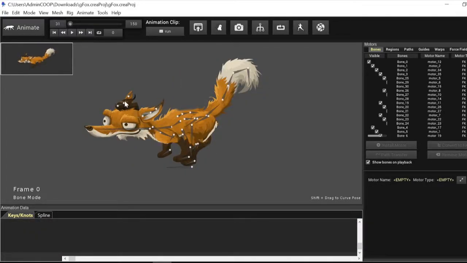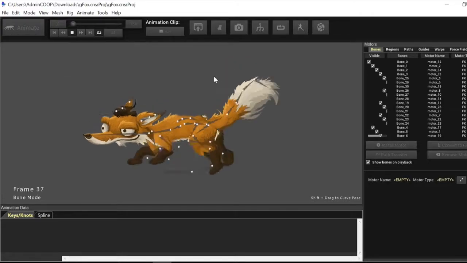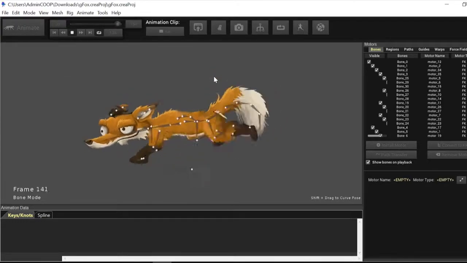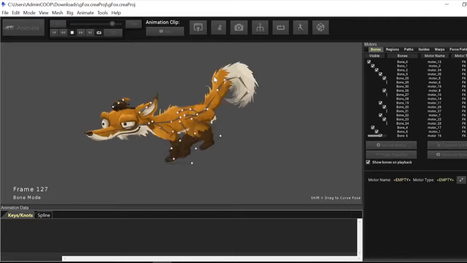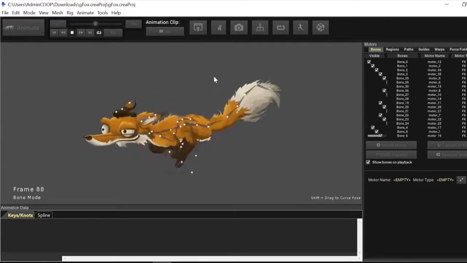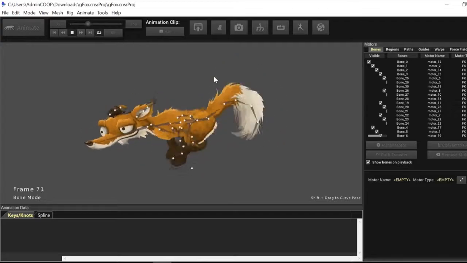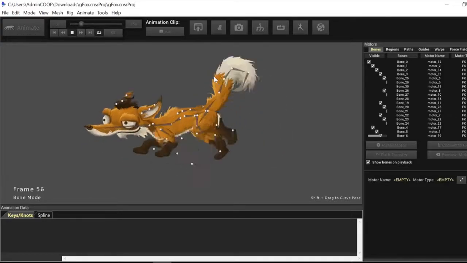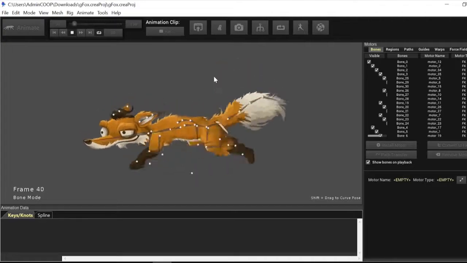Okay, so first thing you notice, the animation has been clipped or trimmed to frame 31. It's now starting at 31 and it's ending at 150. And if you look at the preview animation, you can already see it's looping. Let me play the full animation right now. And as you can see, it's actually looping perfectly because the system has automatically figured out for you how to blend and loop the animation between ending and starting frames. And that's really all there is to this tool. It's extremely easy to use.